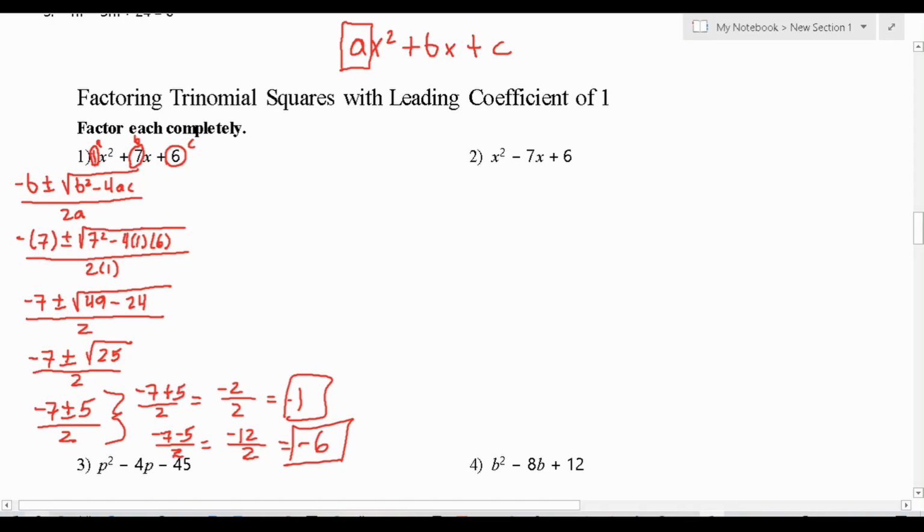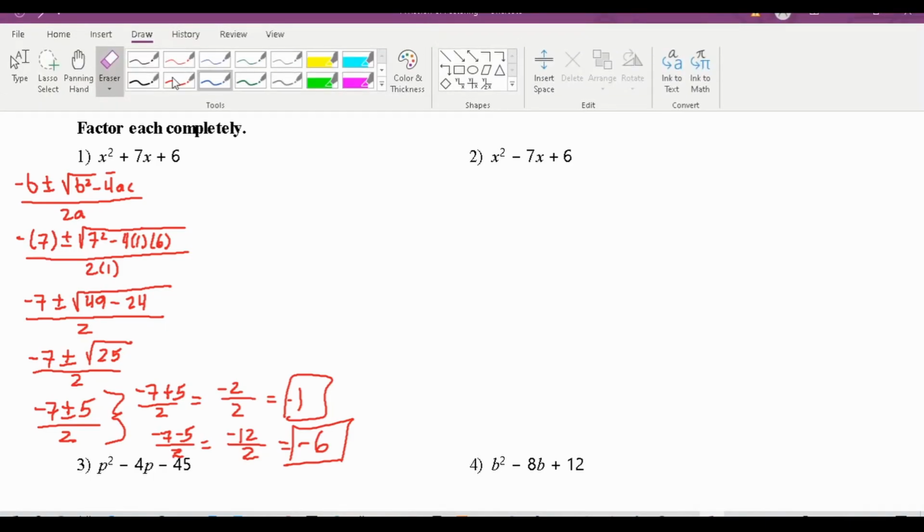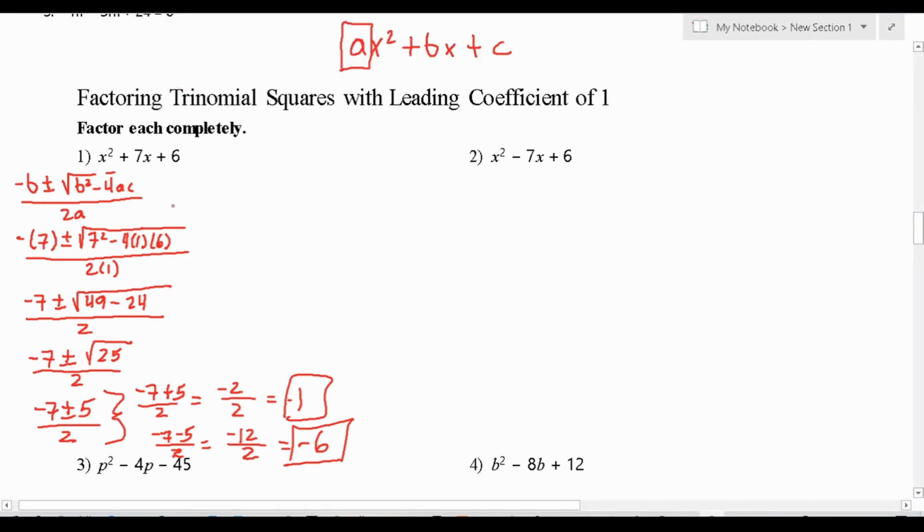As you can see, that was a lot of work. It took 1, 2, 3, 4, 5, 6, 7, 8, 9 steps, and I even skipped a step. So this took 10 steps to solve. Okay, so now let's talk about the more efficient way of solving quadratics, and that's with techniques known as factoring.